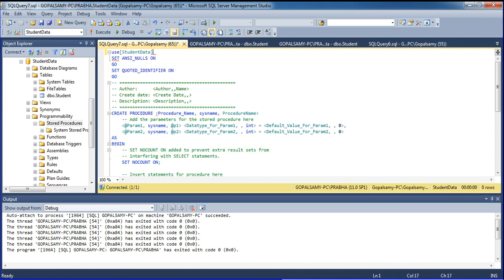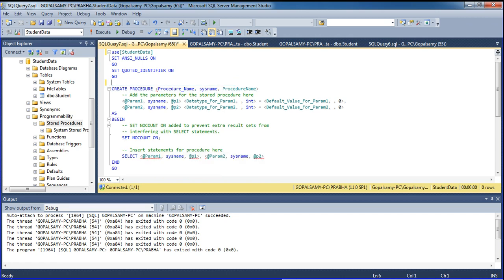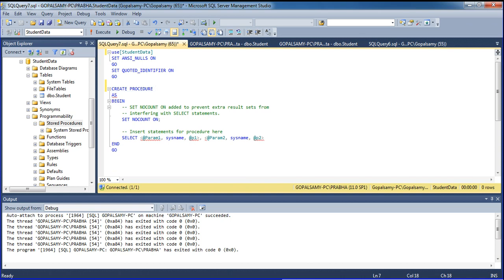Okay, student data. I am just calling the project name here, the database name here, and then I have to create the procedure name also. We do not need this, and then the procedure name. Okay, for the procedure name, first you have to create an angular bracket, dbo, and then a dot. The procedure name means procedure insert. What is this? Student insert. Okay, insert. So like this I declared the procedure name.